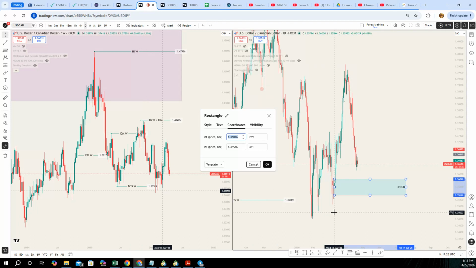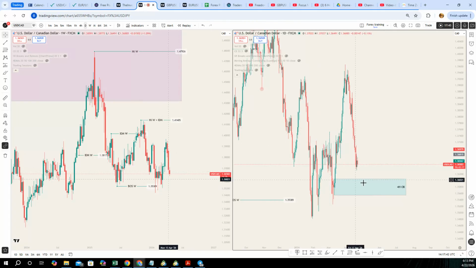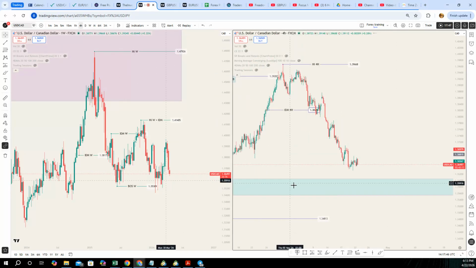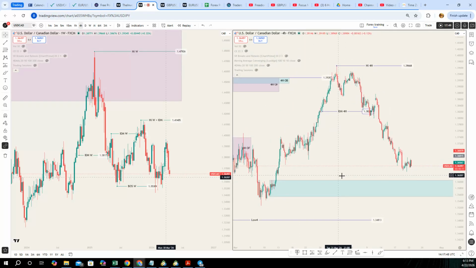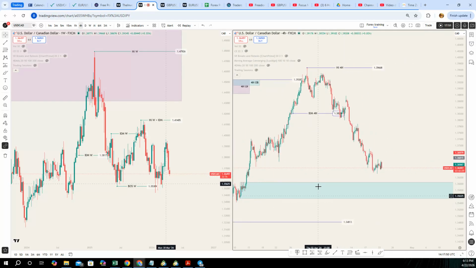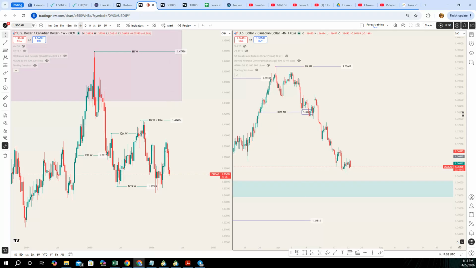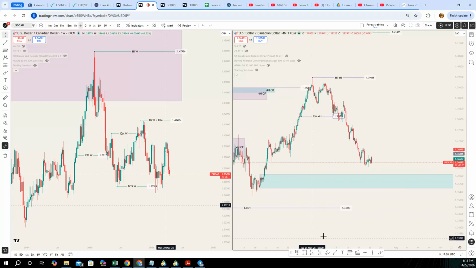Okay, so the high is 3605 and the low is 3554.4. Okay, so let's move. This is a daily one. Let's get back to the 4 hour and see what happens. Still didn't touch it. Okay, but we have a better one. So it might actually react from the daily.